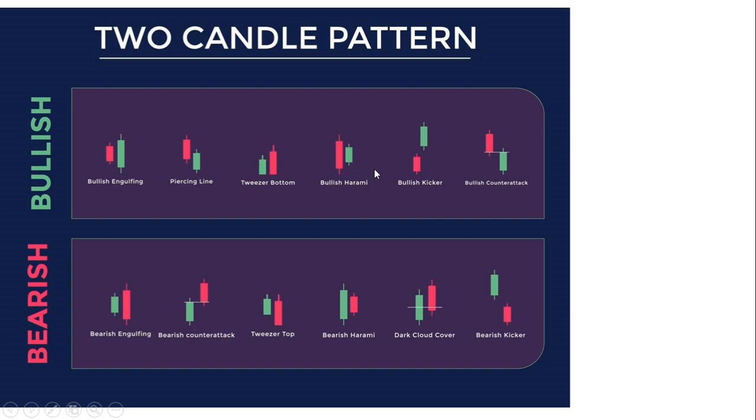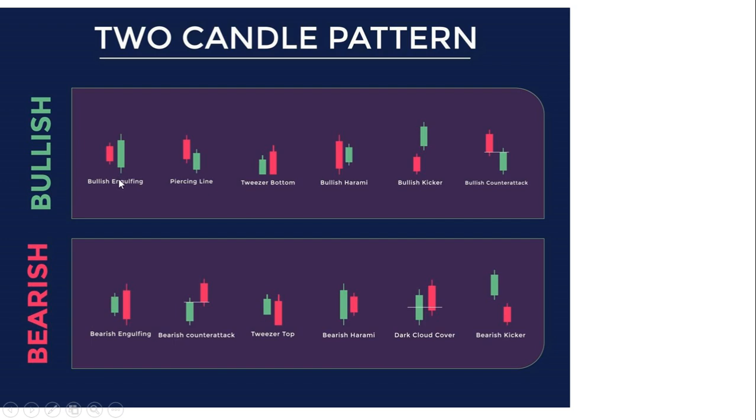All right. So this is a bullish harami. This doesn't show a trend continuation. At this point you will need another candlestick to complement this. You will understand what I mean as we progress. So this is a bullish harami and this is a bullish kicker. You can see this one, the second opens and closes above the body. So this is a clear indication of a bullish trend, or a trend continuation. Likewise, this tweezer bottom and this bullish engulfing.